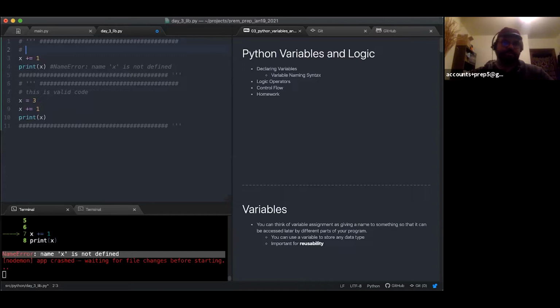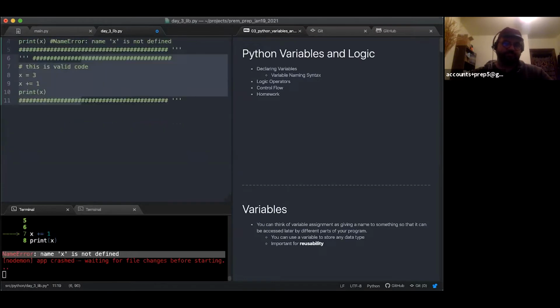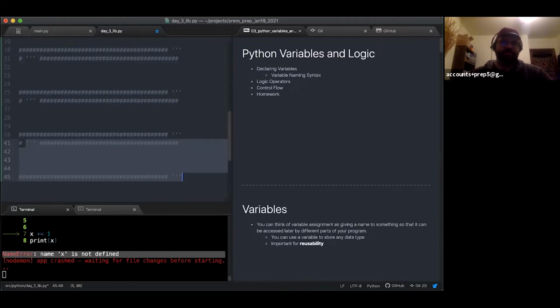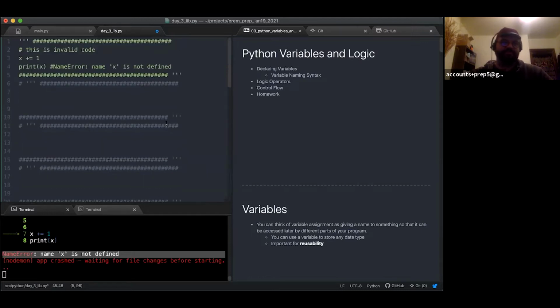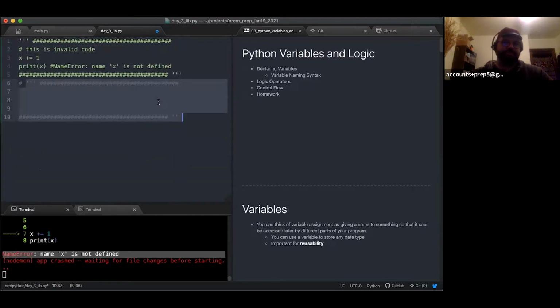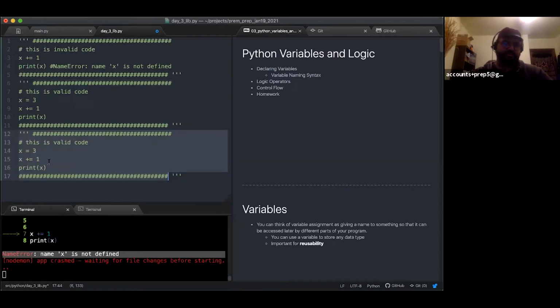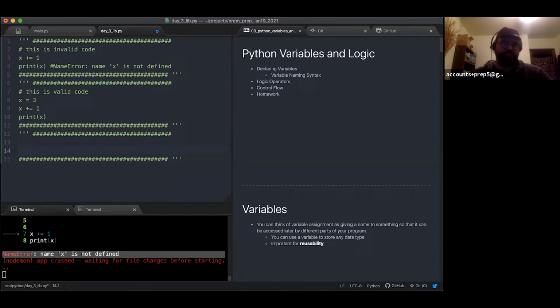So we can say this is invalid and the other one is valid. Good. We get a few of these comment sections just so we can have something to work out of. Whoops, I deleted my original one. Okay, now we can get moving.